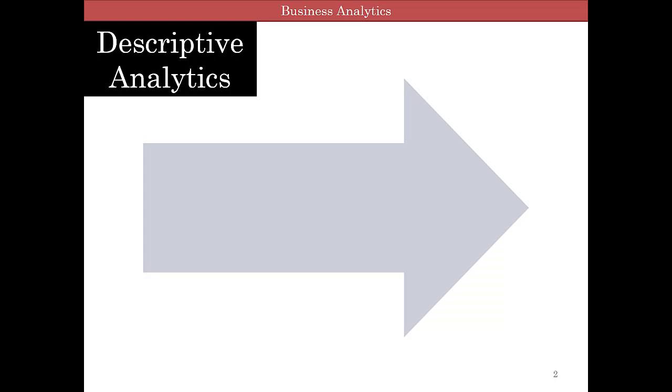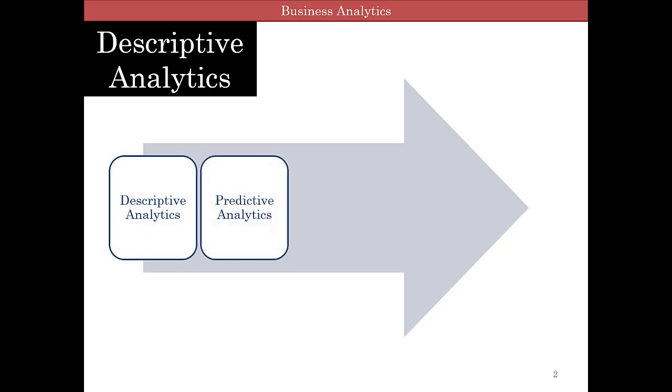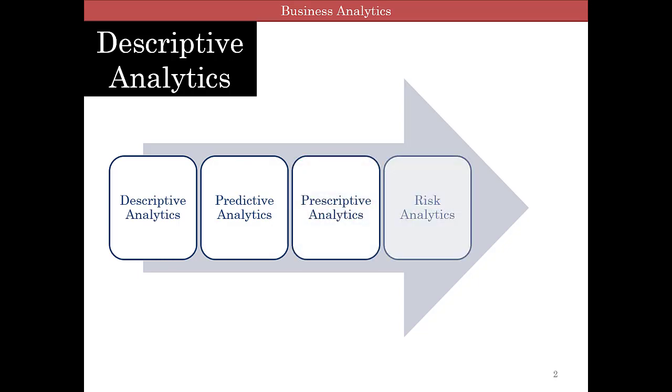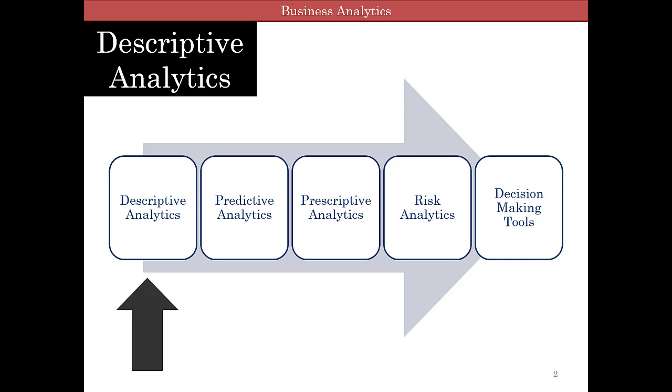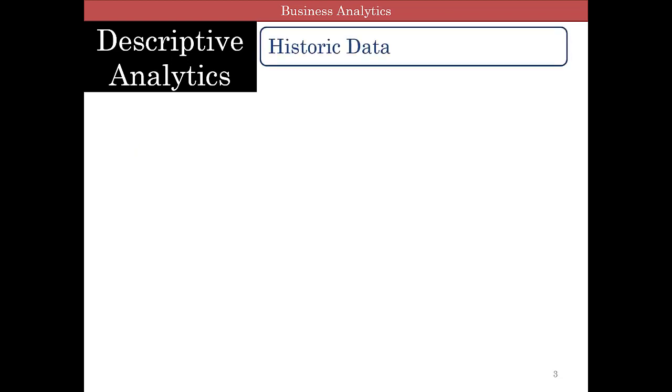Now, let's look at where we are. Remember that analytics can be split up into multiple modules. We have Descriptive Analytics, which is your first module, Predictive Analytics, which is your second module. The third is Prescriptive Analytics. Fourth, we will talk about Risk Analytics, and then we will decide on some decision-making tools. But today and this module which you're working on is bang on Descriptive Analytics.